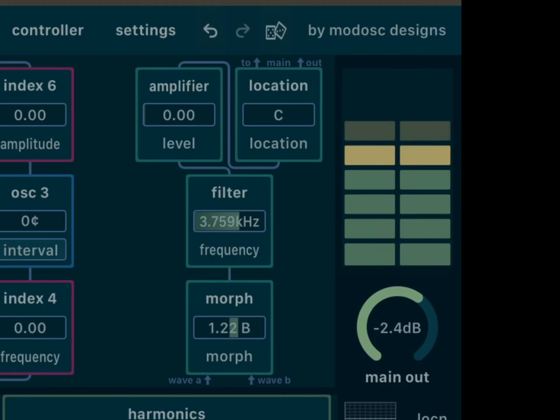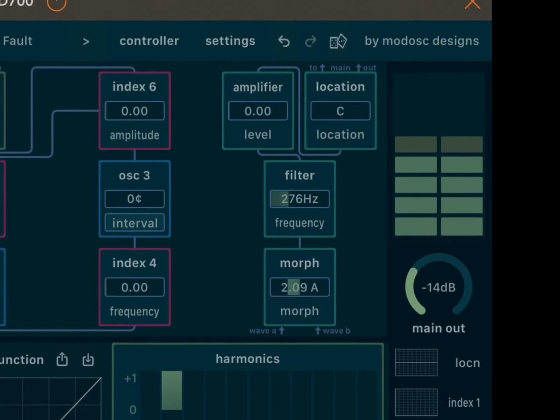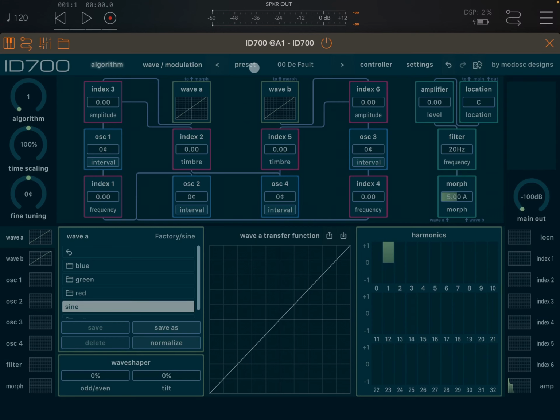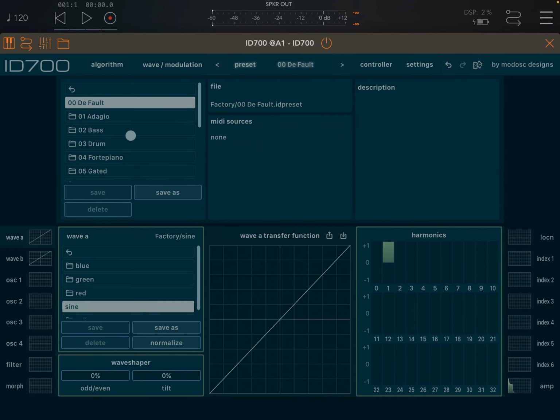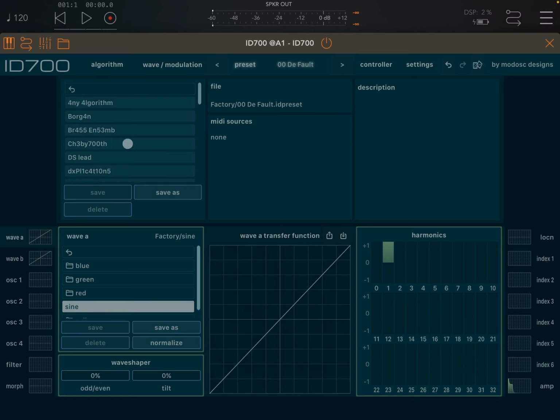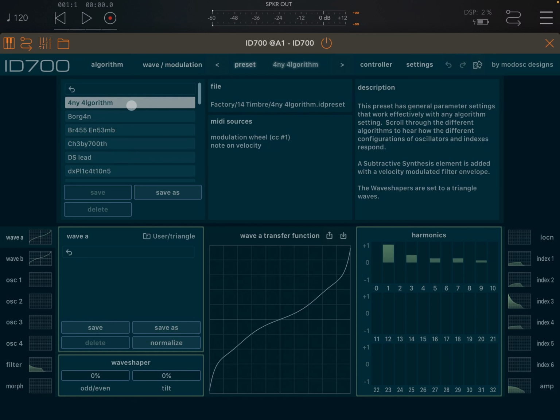The default sound uses the same wave for both A and B, so you're not hearing a bunch of variation in tone across the breath range at this point, but let's try a different sound and see if we can get a more dramatic effect. This timbres section down at the bottom of the factory presets is a good place to start because most of these will play nicely with breath.